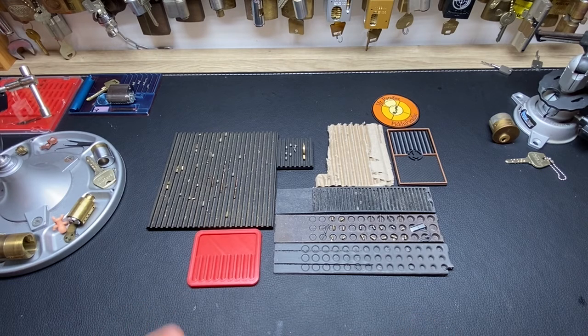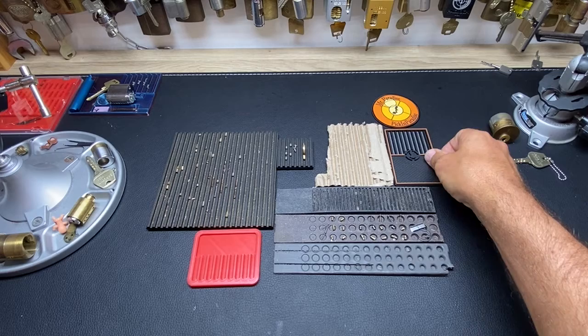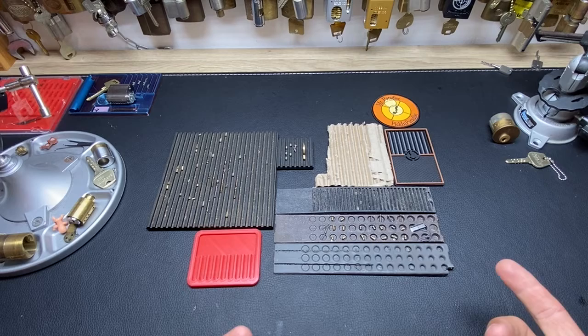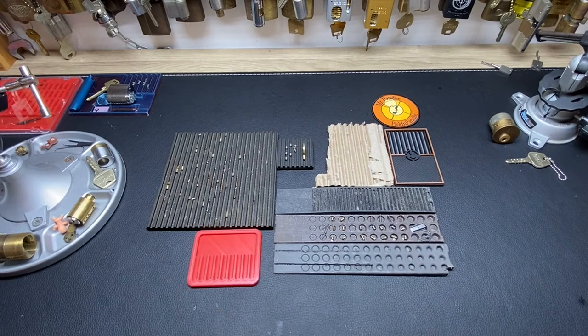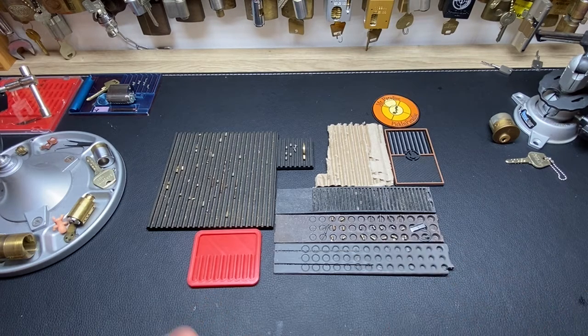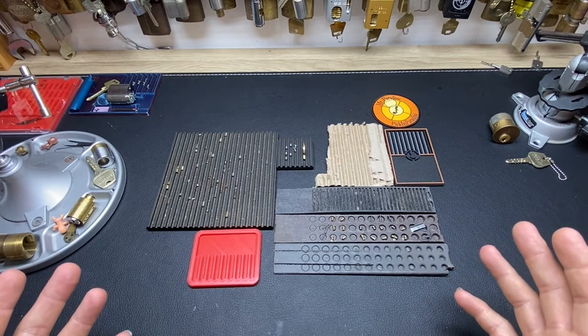By the look of my collection back then, people could tell I could definitely afford an eight-dollar pinning tray. I just had a thing where I said I'm never going to buy one — one of those stupid decisions we make. But when I saw that post, I was like: I don't have a pinning tray — check. I could use one — check. I am the first person to see this post — check. So I commented, there was a little banter back and forth, and I was sort of joking, but hey, everyone likes free stuff.